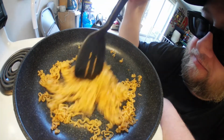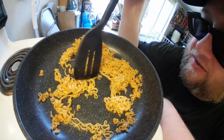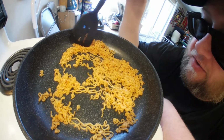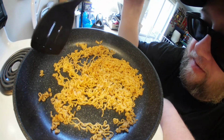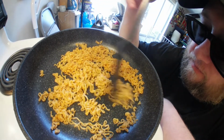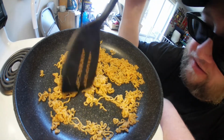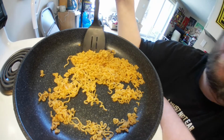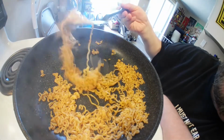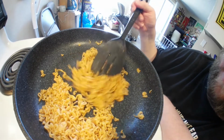But she would make this for me for breakfast, and then they stopped having the particular Nissin variety that I liked. It was called Nissin Roasted Ramen. And then we went down to the Asian grocery in Seattle. I lived in Anacortes at the time when I was wee. And I guess they brought the packaging.